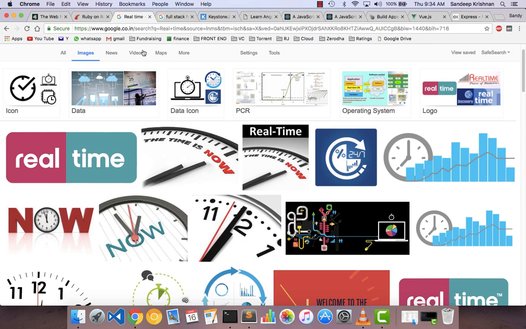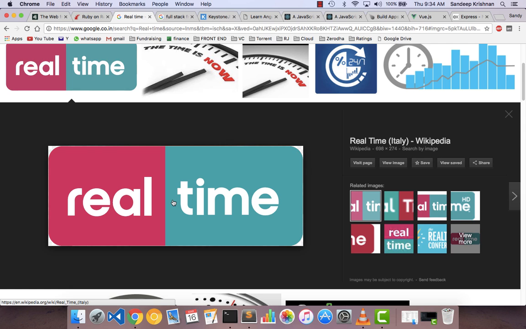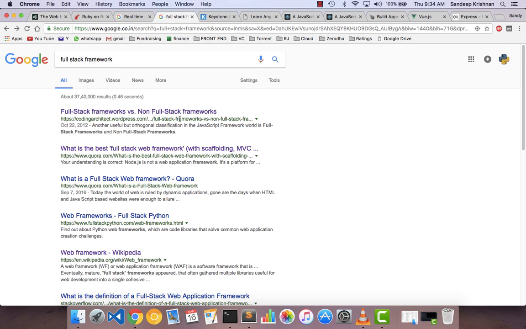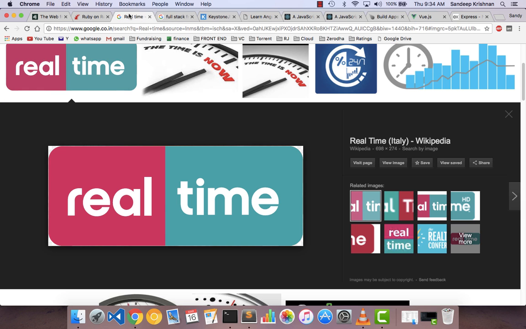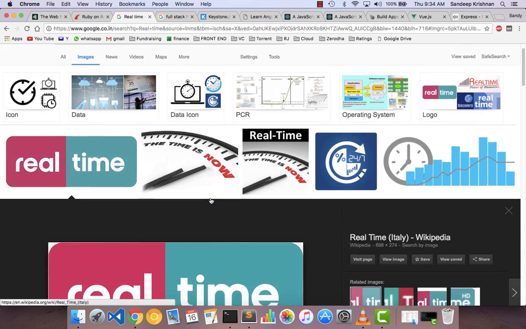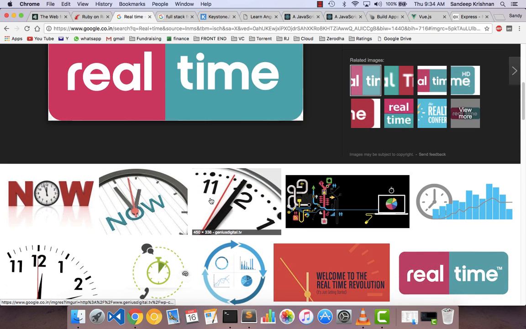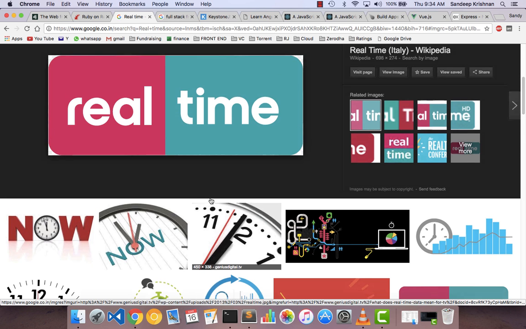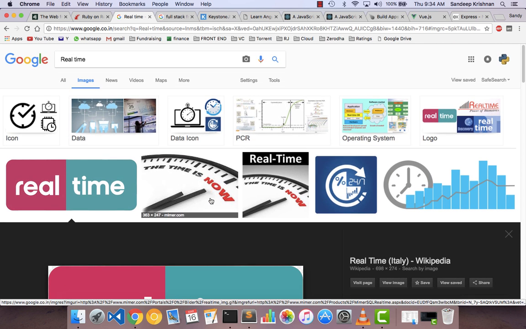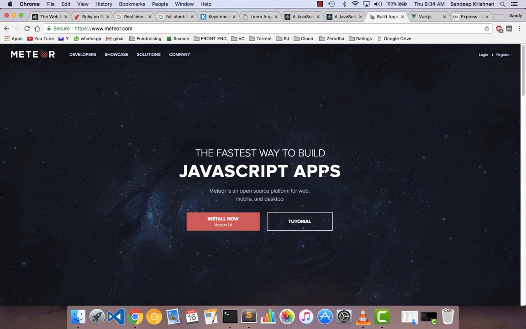I also like the fact that Meteor is real time. It's pretty much reactive in that sense. It's very good. So full stack, I love the fact that it is a full stack framework. I like the fact that it is a reactive framework, also known as a real-time framework, and also the fact that Meteor.js uses only one language. So if you learn JavaScript, you will understand how to deploy Meteor.